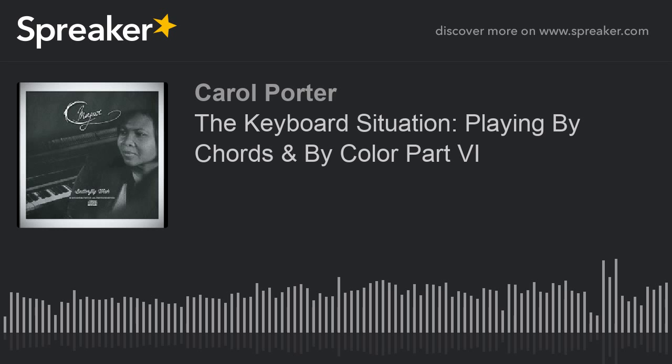There is no limit to the number of notes in a chord, but there is a limit to the number of fingers that can play a chord if you are a pianist. So we're talking about centuries, especially in Western music, where chords have been in use. Chords are especially popular in popular music, so as you begin to learn and practice playing by chords, by color, by ear, I just challenge you to begin to hear how one chord leads to another chord. Listen to how chords lead away from other chords. Become involved in how you listen to chord changes, because they are not isolated events, as one author puts it.